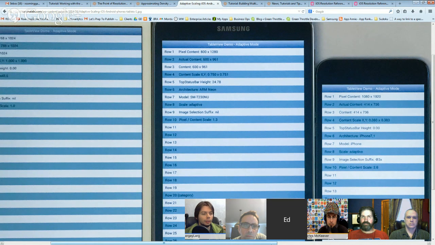Yes, you can see on the image that you're looking at, content scale X and Y, it's not even. It's not whole values. It's not 0.5 or 0.25. It's 0.38. It's 0.75. It's not pixel perfect.